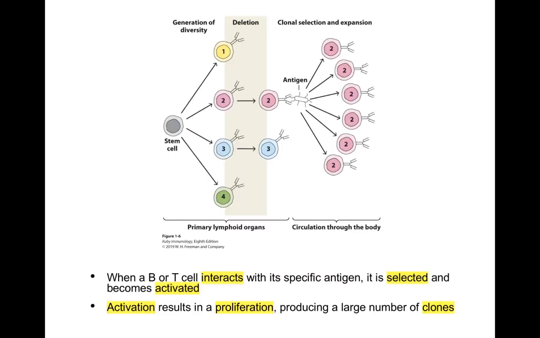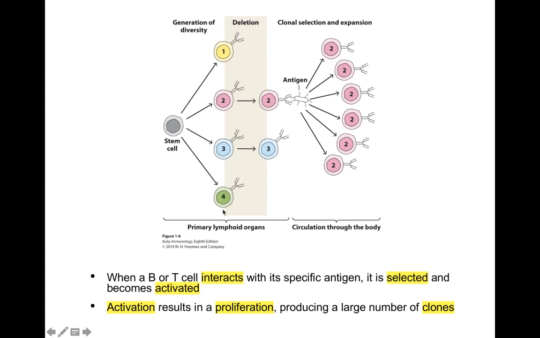What is clonal selection and expansion? So when a cell, this is showing you B cells, there was a stem cell that divided, and it can become any number of different cells depending on the environment it's in. And in this example, it's showing you how there's several different B cells that are generated, and they're different. So they have different numbers because they recognize something different. So the antibody on the surface recognizes different antigens.